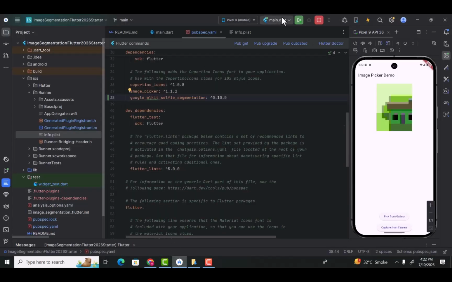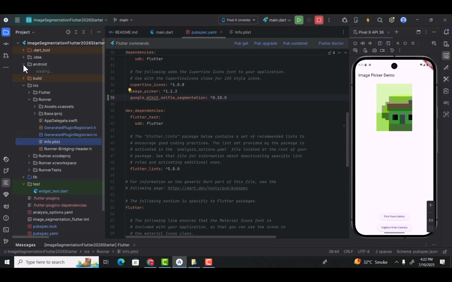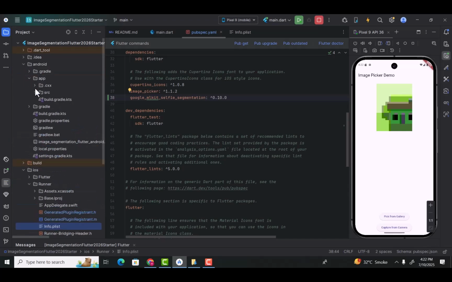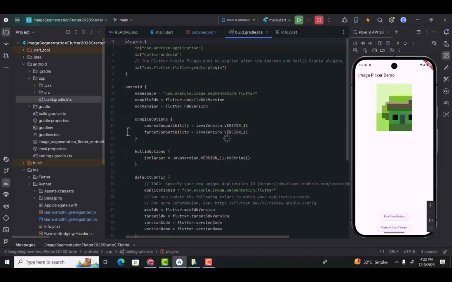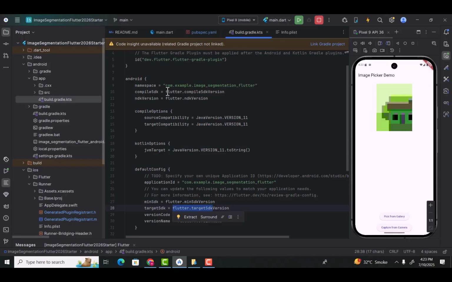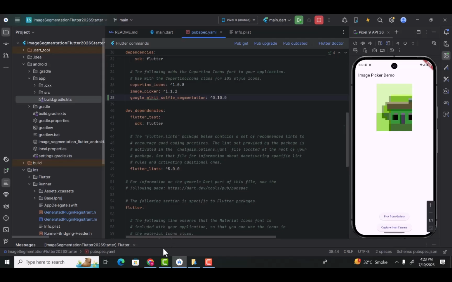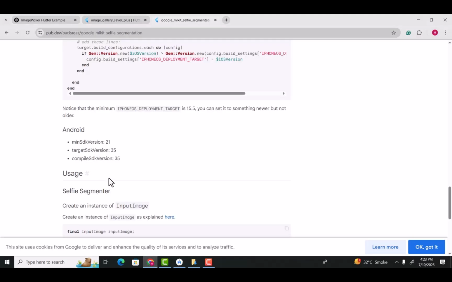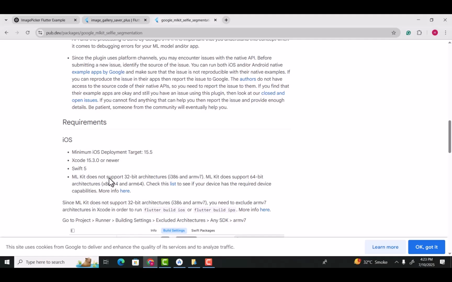But if you are running this application on an Android device and you get some error, then inside the Android folder, go to the app folder and open the build.gradle file, and there specify 21 manually for minSdk, and 35 for targetSdk and compileSdk, but we are not going to do that because it is not needed. The next thing is the setup for iOS, and we are going to look at it in our next lecture.